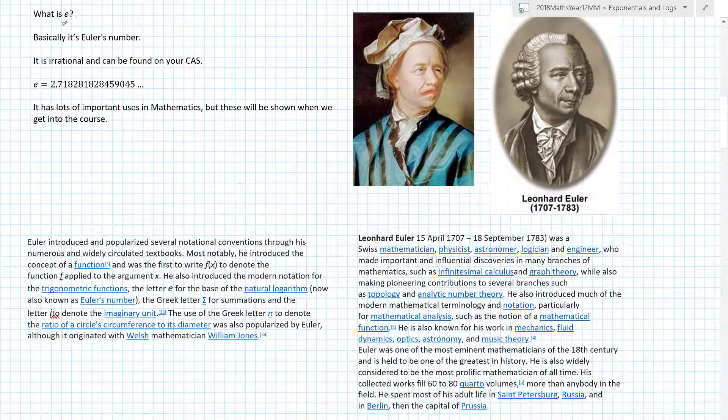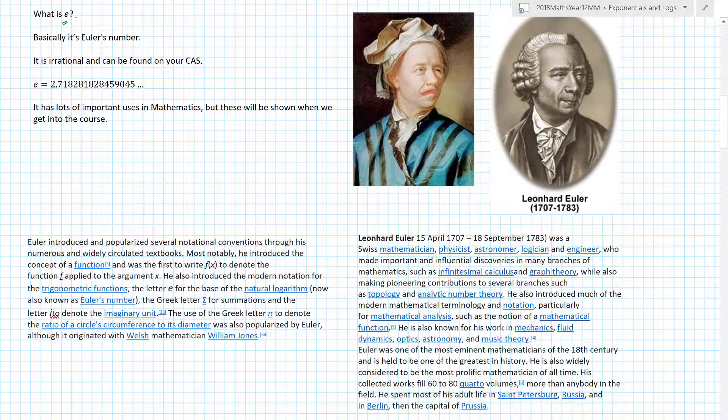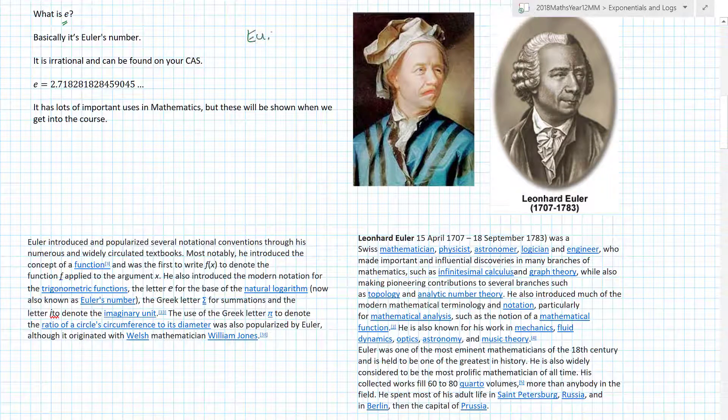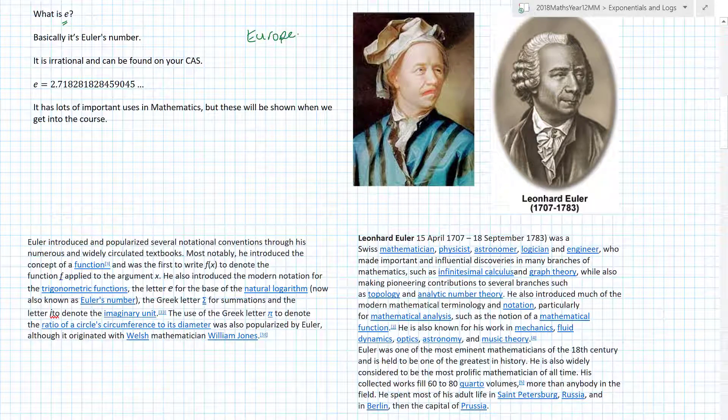So what is this e business? Well basically it's called Euler's number. Now someone turned around and went 'well don't you live in Eulup?' And I'm like what are you talking about? And he went 'well why isn't that pronounced Eulup?' And I'm like a very good question - we come down to massive inconsistencies in the English language which is just weird. Luckily I speak it. I don't need to worry about where it all came from. So first things first, it's Euler's number.